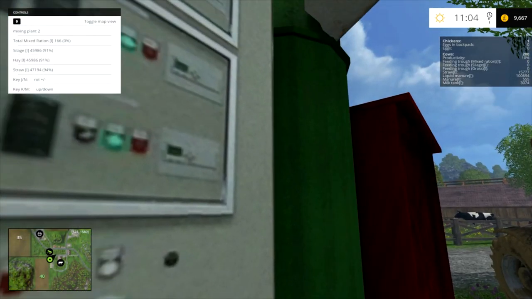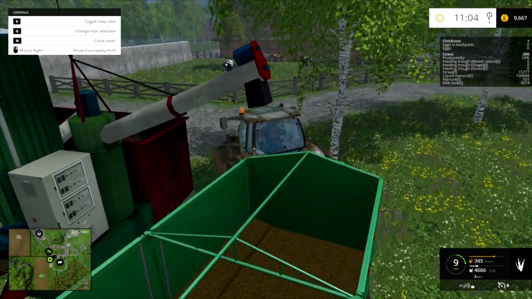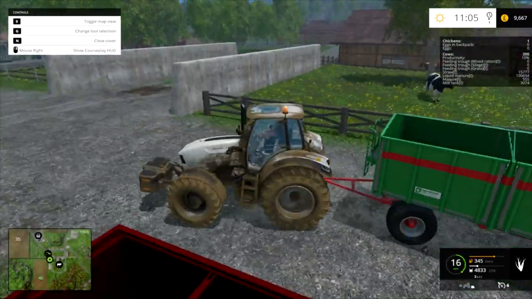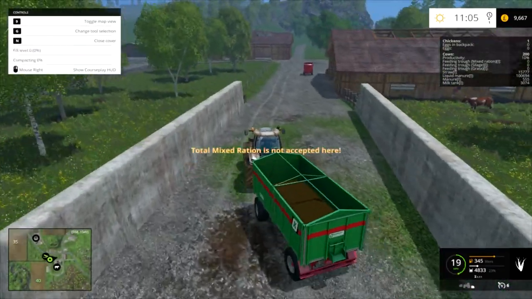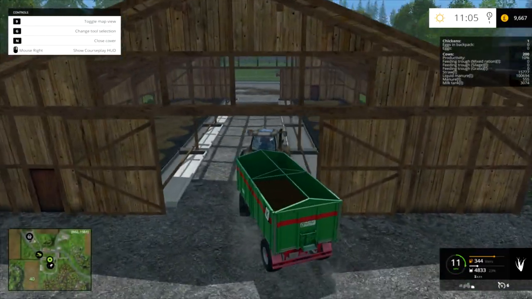Yeah, so that's got 166 in there. That needs to sort of re-trigger it. That won't fill the trailer up. Now it sort of needs to come to the trigger point. So we're just going to empty this, just for the poor cows, you know, they must be skin and bones by now. Just come in here and tip this in.